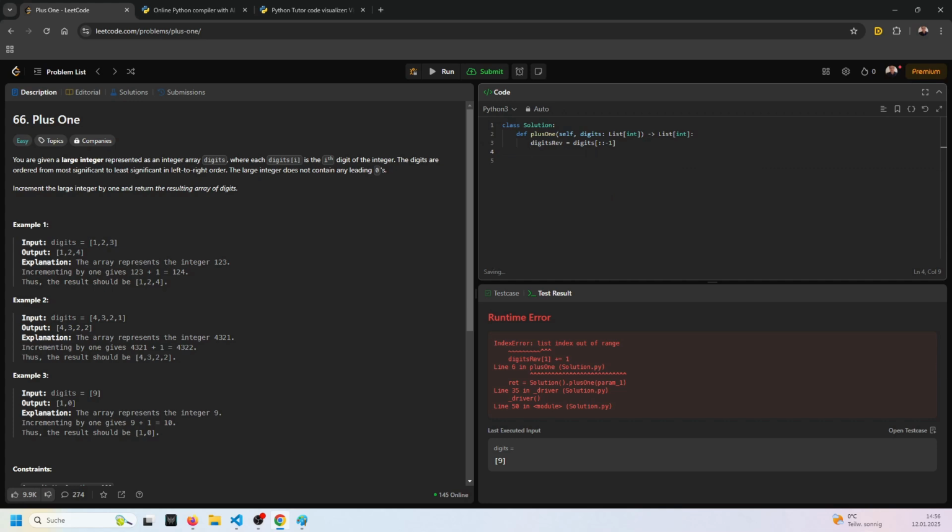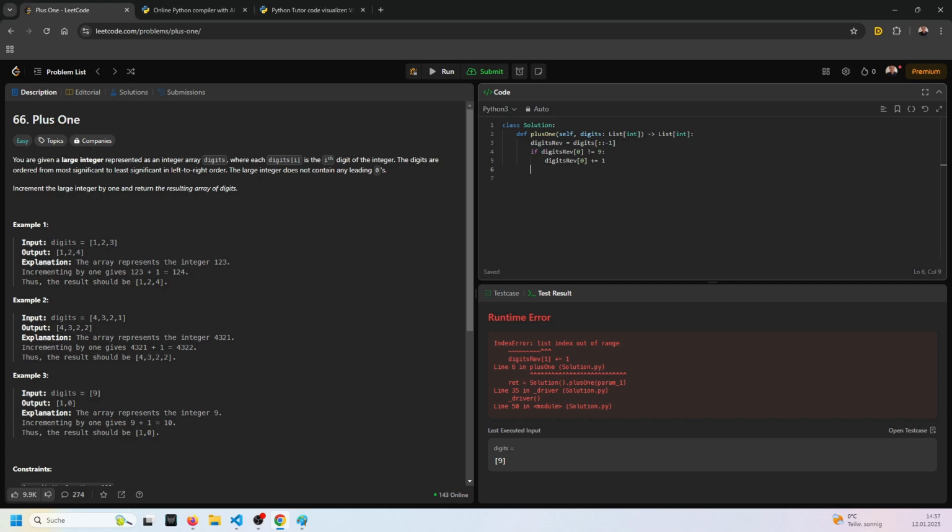Okay, so again, I reverse it. If digits ref of 0 not equal 9, digits ref of 0 plus equal 1.